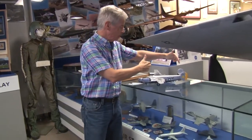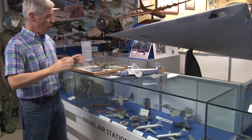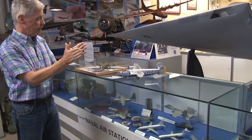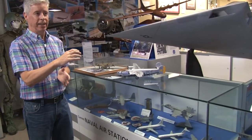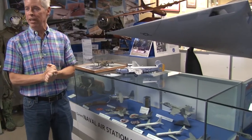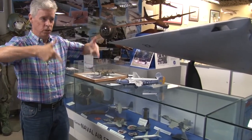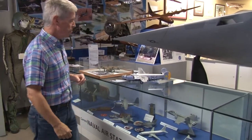The aft portion of the aircraft is also completely detailed with photo etch material. The one thing I did not do was put the waist guns in here, because you had to have a place to grab hold of this thing to move it, and I felt those waist guns would probably just get in the way. So we left those out to pretend they're stowed inside the aircraft, but that's the place to grab this thing here.